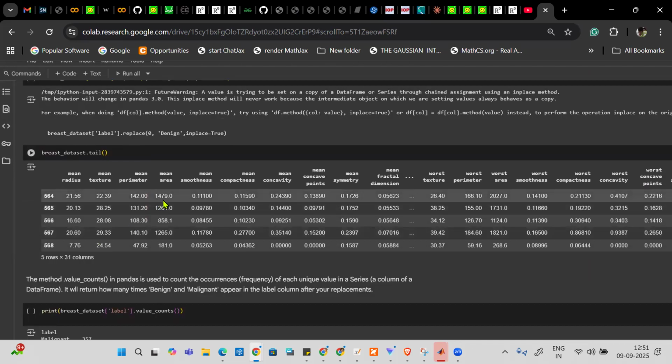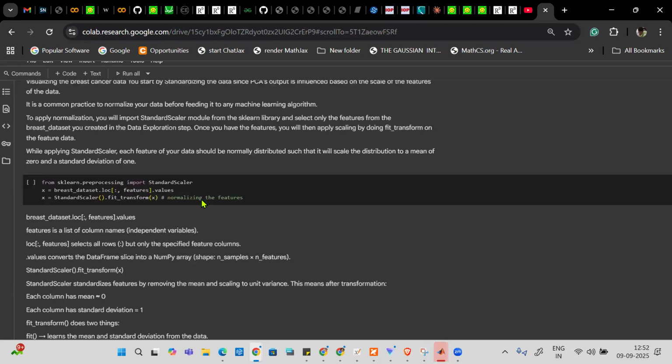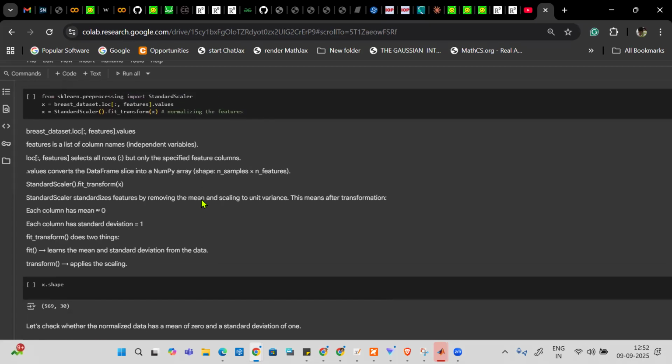Now you see one is 1479. This is the fact. For each of the features, you have to normalize it. One of the features is ranging from 1479, but the next feature is suddenly coming to 0.11. So for each column, you have to find the mean, subtract the mean, divide by the sigma, right? Same as I told you in the apple case, rotten apple and those example cases. Okay, fine. So you can see now you have standardized this.